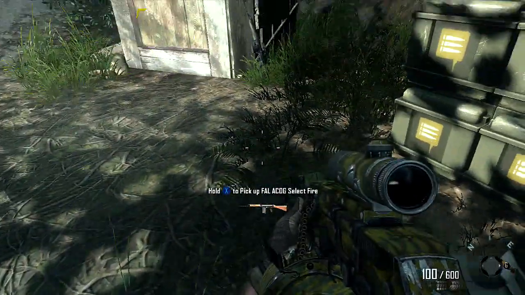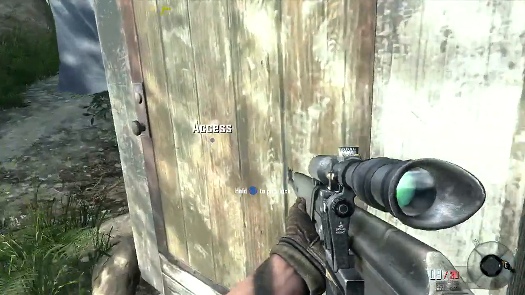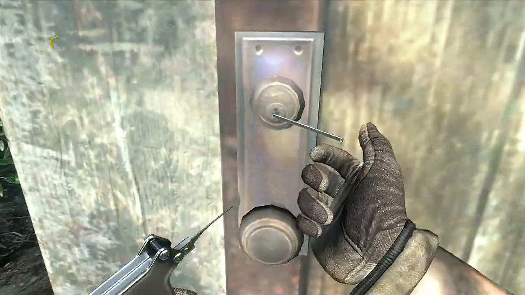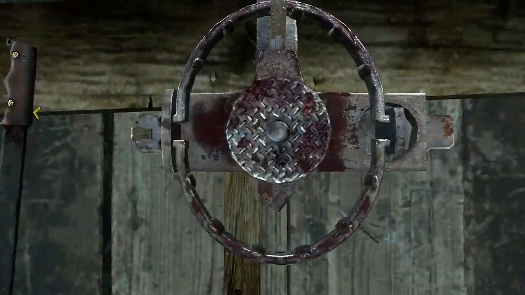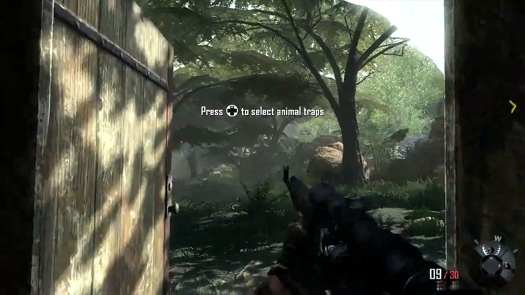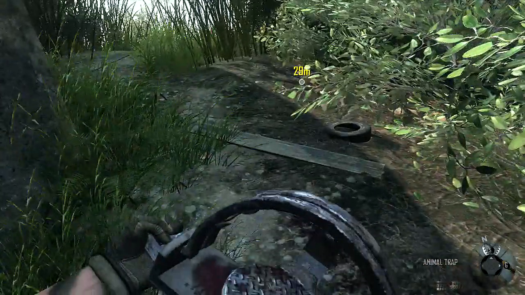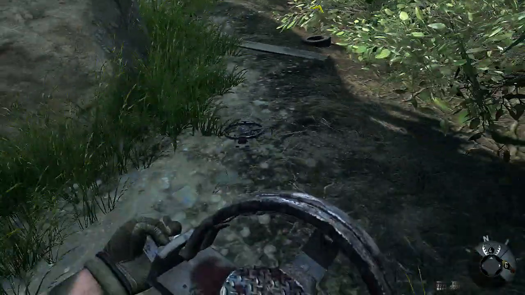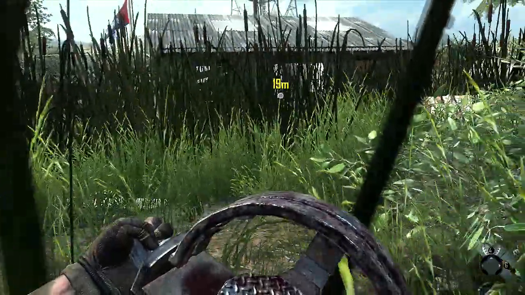Oh, nice. Oh, look at this guy. Select animal traps. Let's try it. All right, looks like that's where we're going. I think we're clear. Let's go.